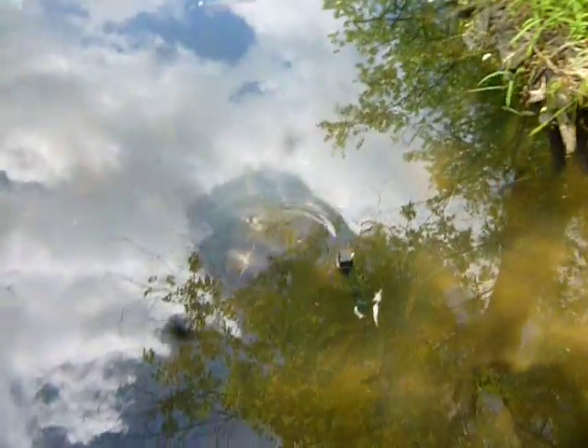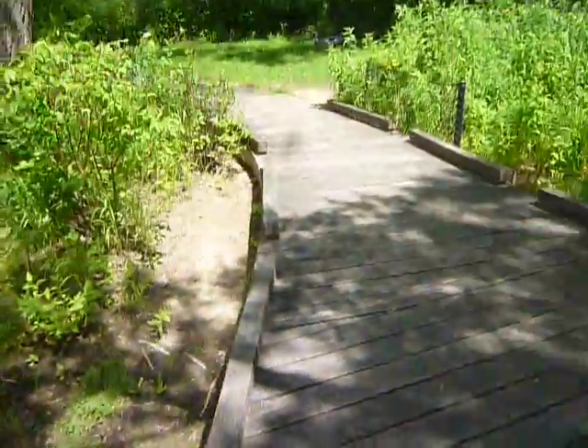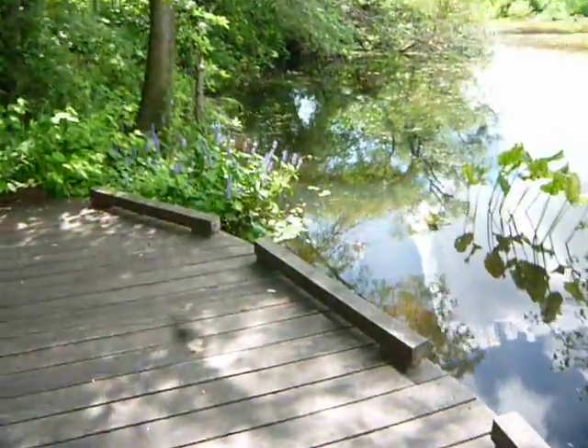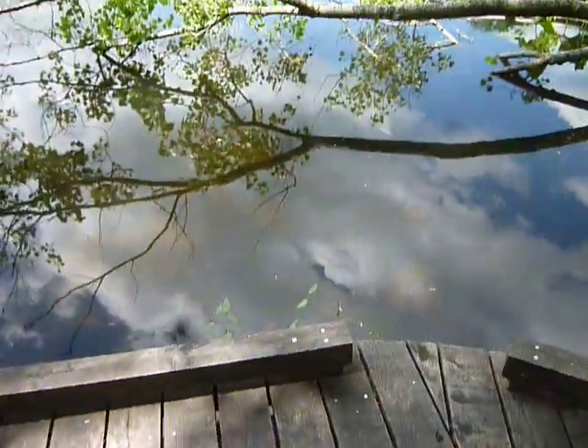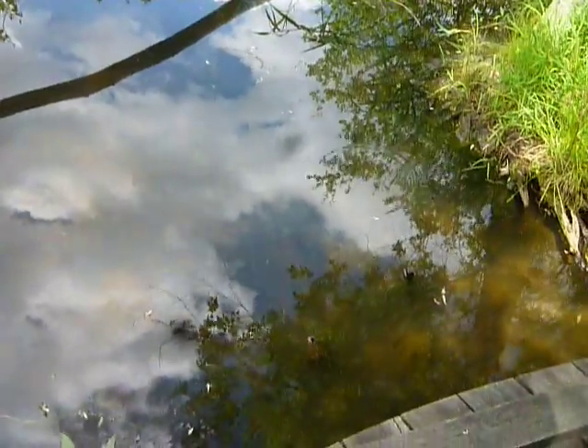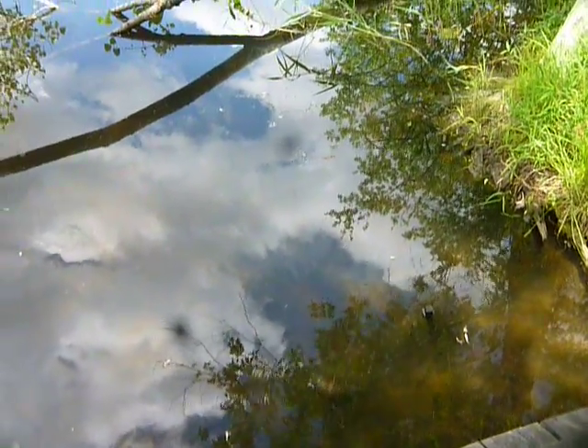Maybe somebody feeds that turtle — it's the fish down there too, because they seem to be pretty used to people and fairly curious. But anyway, I'm here at what's called Black Nooks. I did a video a long time ago of this area. Maybe not here specifically, but one reason I wanted to do a little video is just the amount of life, different species that are all around this little place.